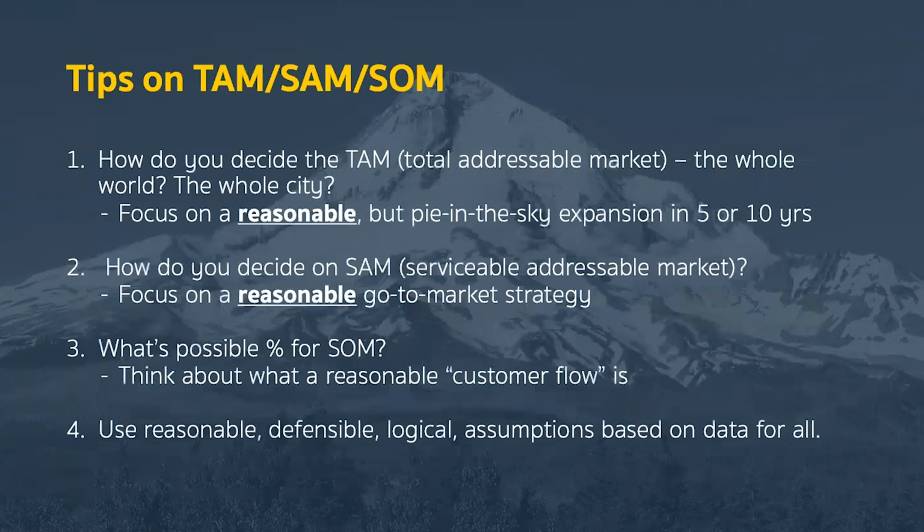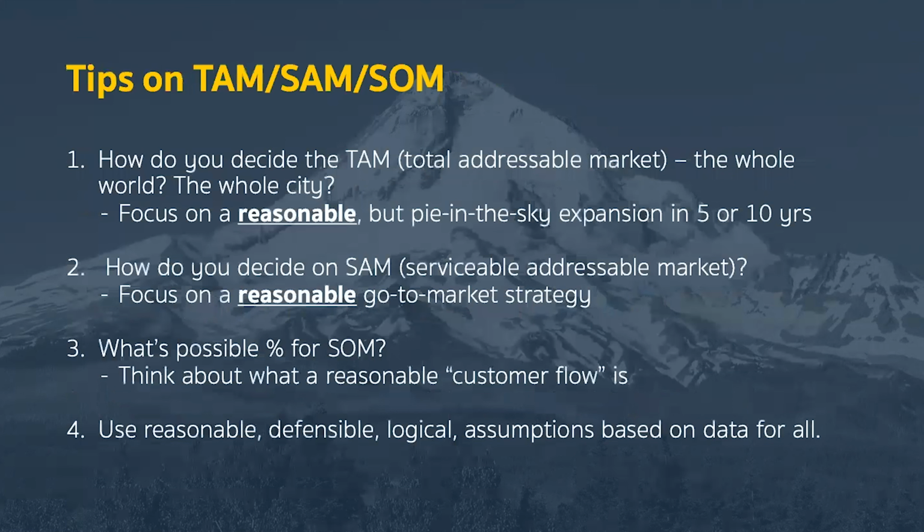A couple of tips on TAM, SAM, and SOM. First, how do you decide the TAM? Do you say it's the whole globe, the whole world, the whole city, the whole country? My suggestion is focus on a reasonable but pie-in-the-sky expansion. So if your company was around for the next 5 to 10 years, where might you expand to? The whole US, the whole globe?